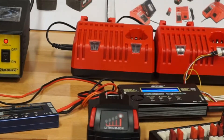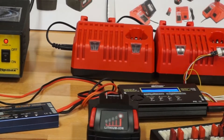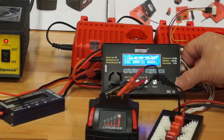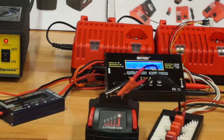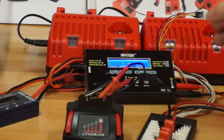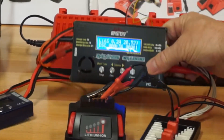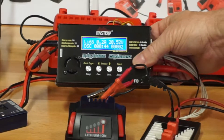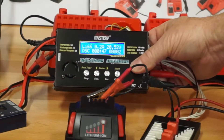It's just for people testing these or using them for something else — they need to know which side is positive. I'll be right back. We've got this thing set up at 0.2 amps at 20.52 volts to discharge the battery. It says 0.2 amps, 20.52 volts, and it's discharging at two-tenths of an amp, so this is going to take a while.